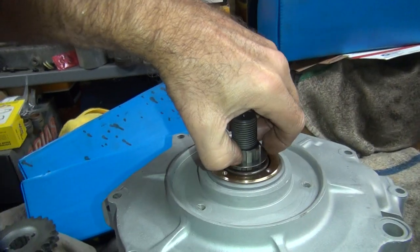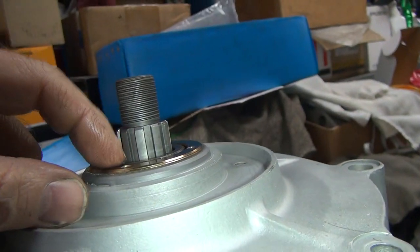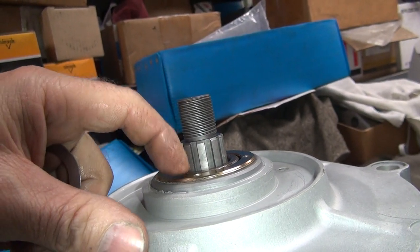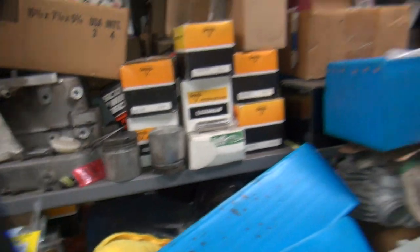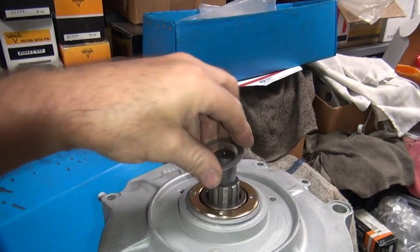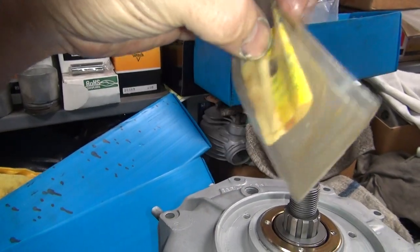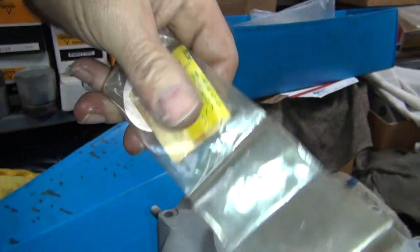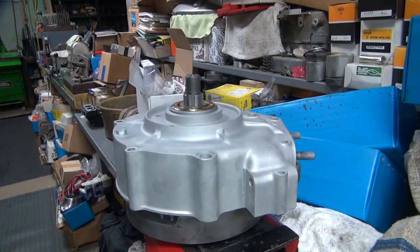Okay, we're trying to put this thing together and we came up with a problem with the spacer is too short. This is a used one, so the new one might be slightly taller, but I doubt it. But anyway, it's below the spacer here, so when you tighten this thing down, it'll hit, lock the motor up. So these here are cam shim spacers for Sportsters, number 2 cam shim for iron heads, and they come in 10 thou increments. And there's the number for them. Yeah, they're 10 thou thick, so you have to look them up. So that'll get the sprocket above the height we need it to be.